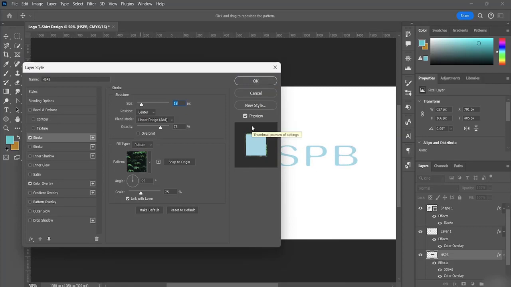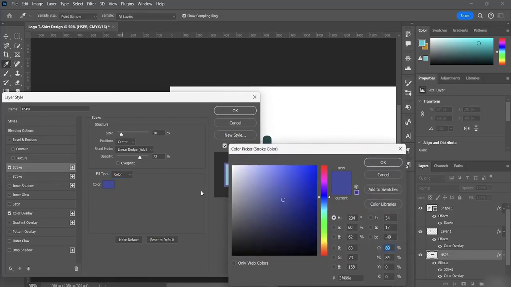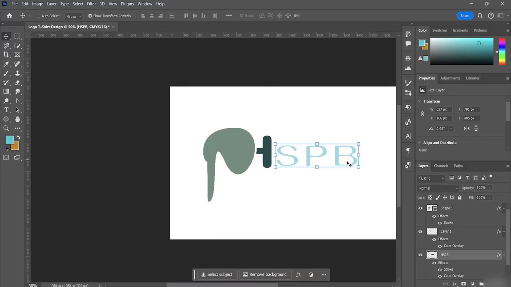Now here again, I will come onto the fill type and put up some colors. You can select colors from here as well. If you click onto the color option, just click OK right over here.